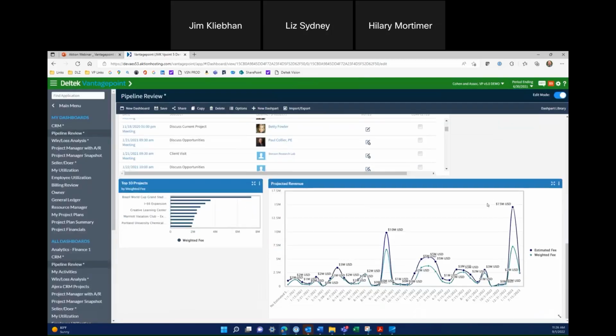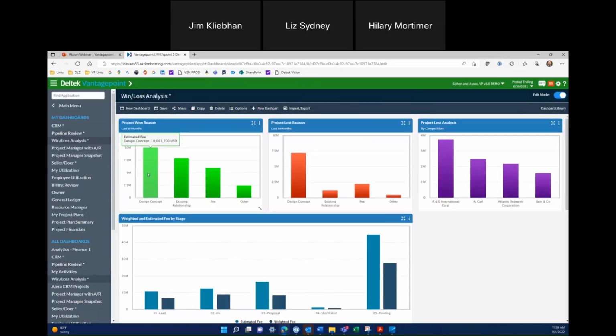And again, this is a line chart showing projected revenue based on time frames. So be able to look out in the future and see what we anticipate potential revenue coming in based on awarded projects. Also, one that I get more requests for lately is the win-loss analysis, and be able to set up different reasons why you were awarded a project. If you define these different categories or reasons, and you also use those for why you lost projects, you can look at this information.